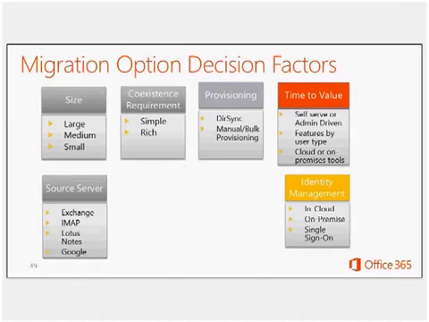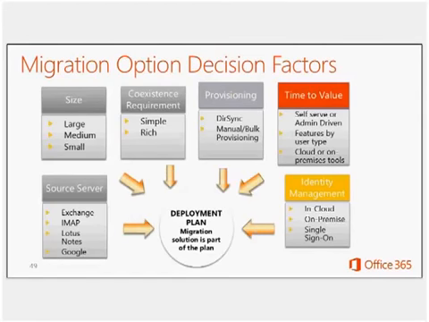So when you think about the migration options, you have your names, you have your people, you have your GAL, you have mailboxes that are in the cloud. Maybe you started with a fresh mailbox, or maybe you're going to do a staged migration. That's when you need to really understand the options. And this is, I guess, our way of saying, hey, all of these things matter in your deployment. How big are you? What kind of coexistence? What kind of provisioning?